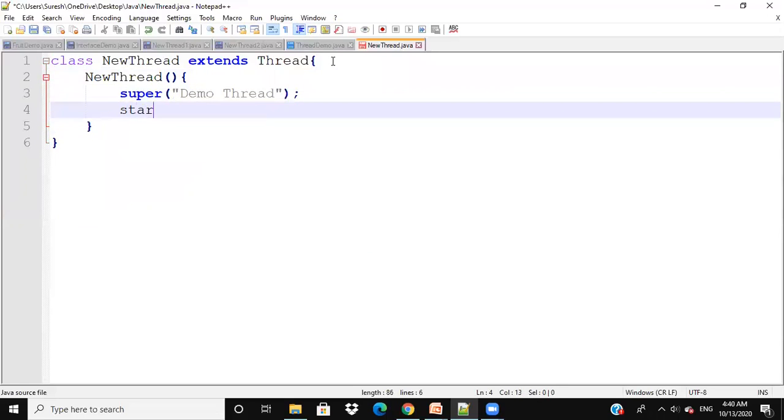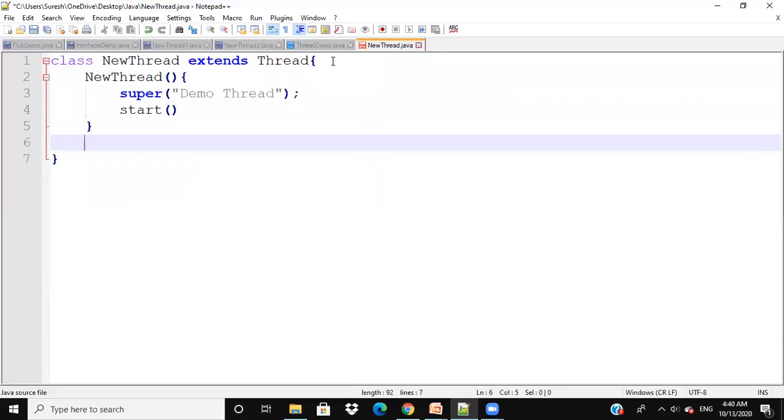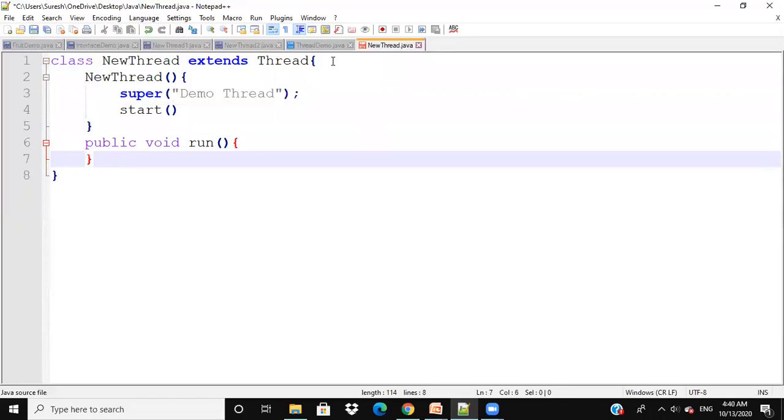Then I'm calling the start method. My second duty is to override the run method. So let me override the run method: public void run. Inside this, I need to write whatever I want to do using the thread. For this example thread, I want to print a statement 10 times.